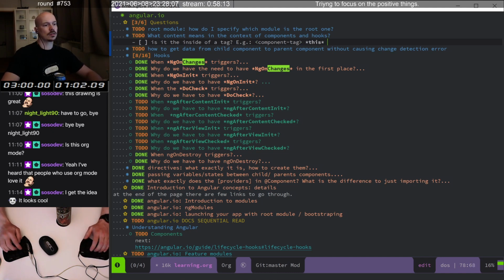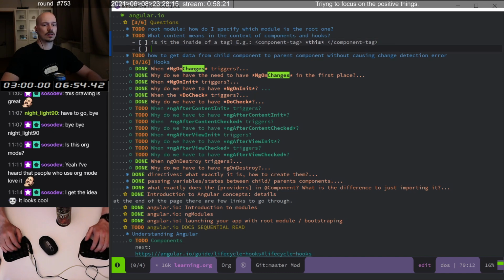Is it another directive, a directive inside the component's template?